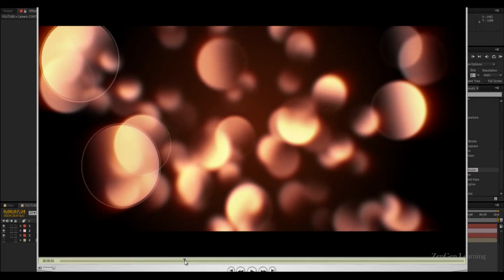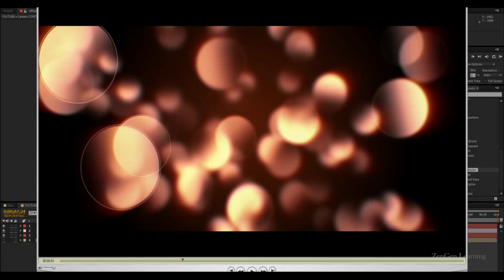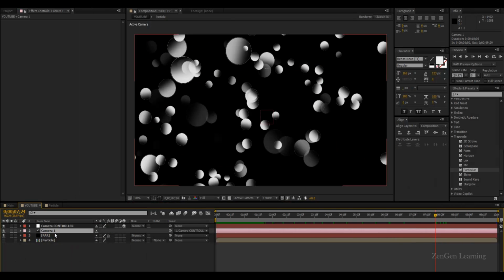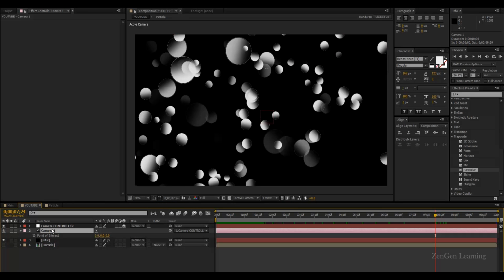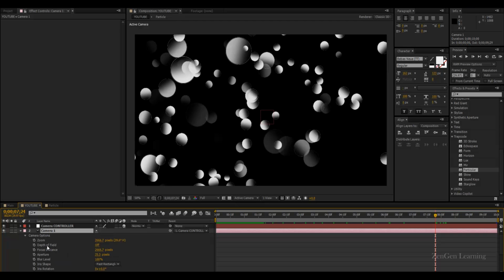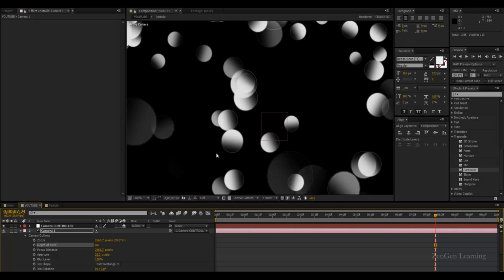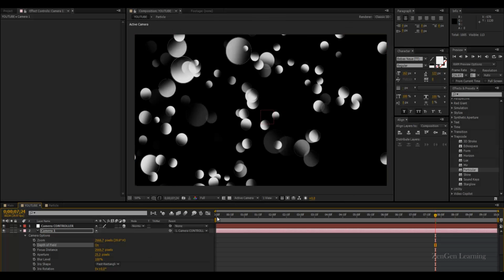And that I think is really important. So in order to create this effect, we're going to use enable depth of field. Depth of field in Adobe After Effects: select the camera, hit AA, and there is an option right here which says depth of field. Switch it on, and you're going to see that there's a little bit of blur happening. This is not too much right now.